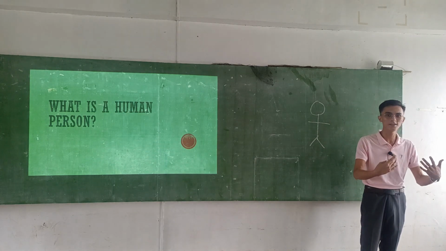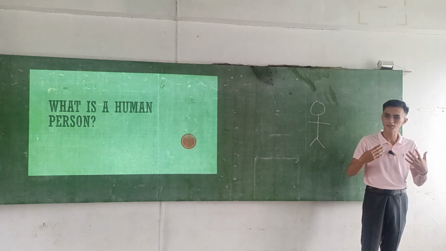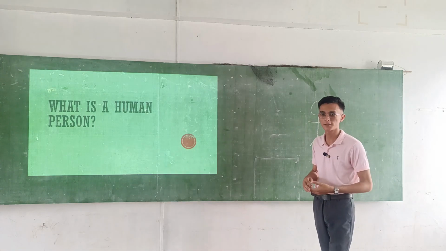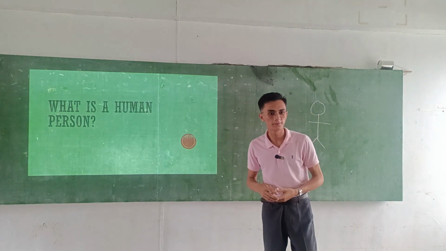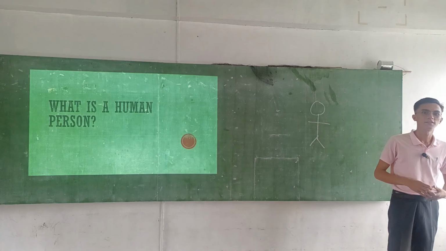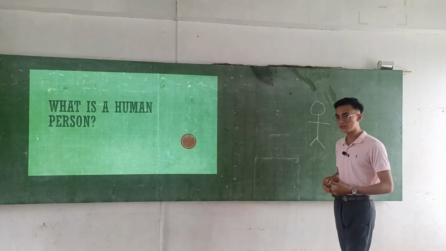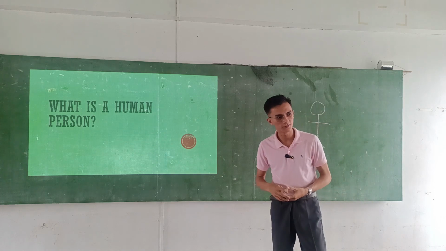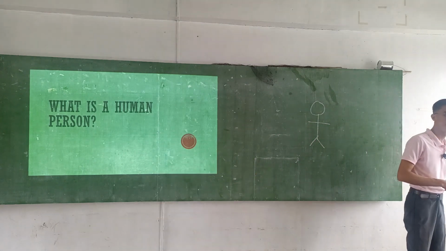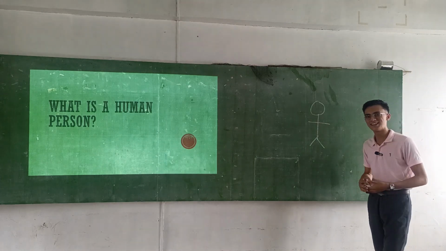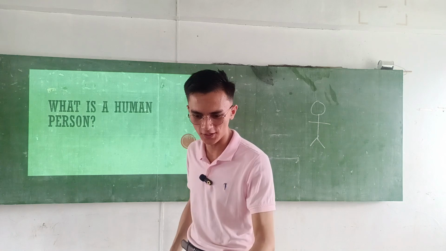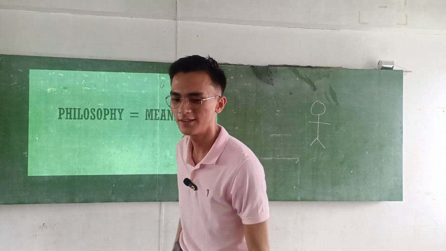You, me. Okay? The person that is speaking in front of you is considered as what? A human being or a human person. Okay? Now, do you consider yourself a human person? Of course. Not unless you fly every night. No? You don't have powers. Okay? What is a human person? That's basically the answer.